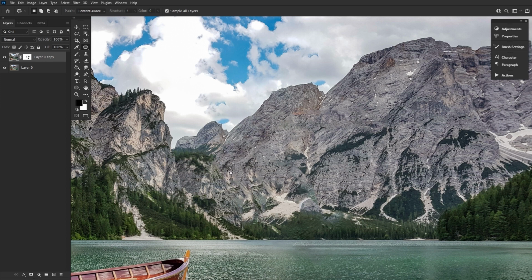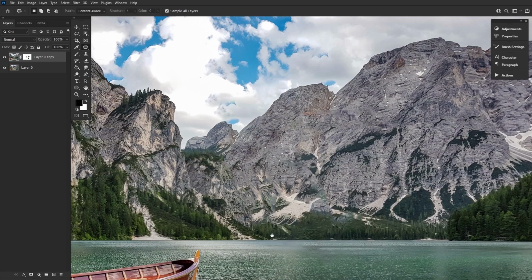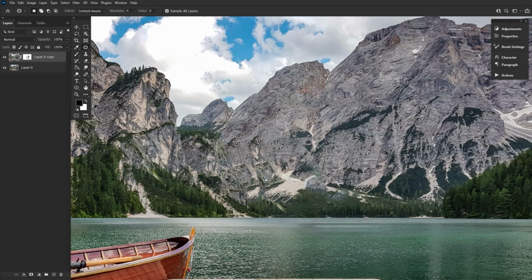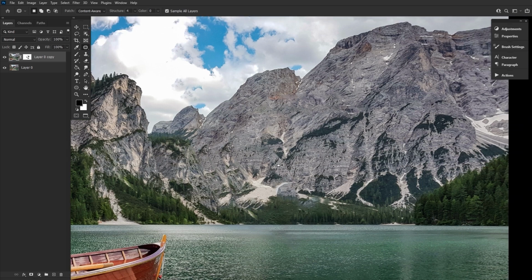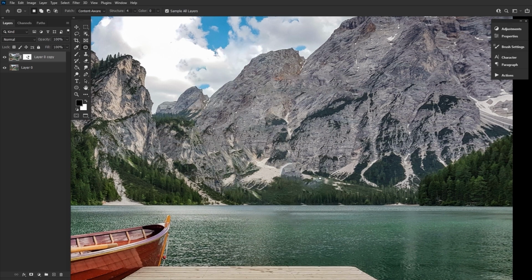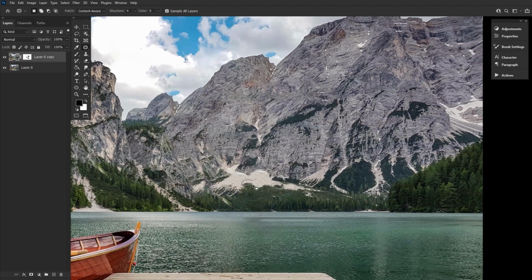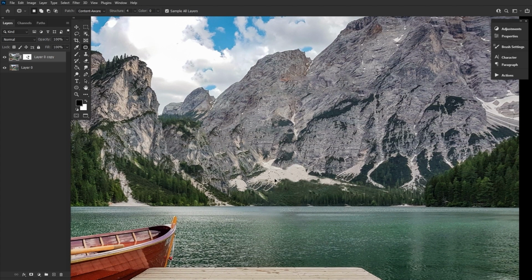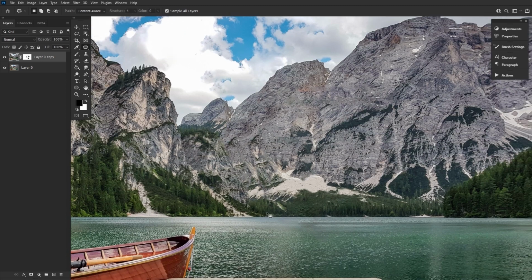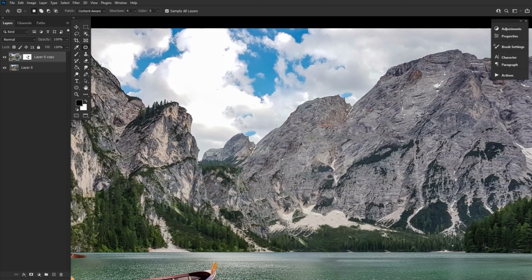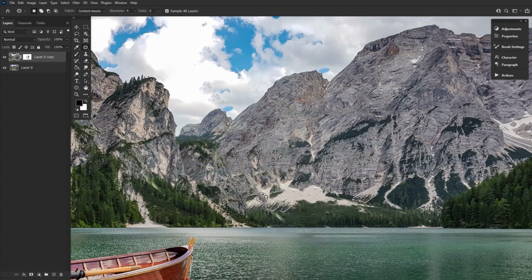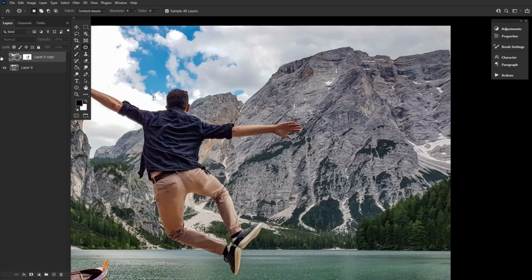Other than finding edges to line up, another tip is to avoid patterns or creating symmetrical details. Repeating patterns are a dead Photoshop giveaway. So if you see a pattern, you can either Ctrl Z and try again, or use the patch tool on the duplicated detail itself, patching a different area of the photo over it, removing the symmetry. You'll want to keep an eye out for things like duplicated bushes, rock patterns, or even something as subtle as grass texture. And like I mentioned, you may want to mask back in some of what you masked out earlier on. It'll be a bit of a back and forth process.